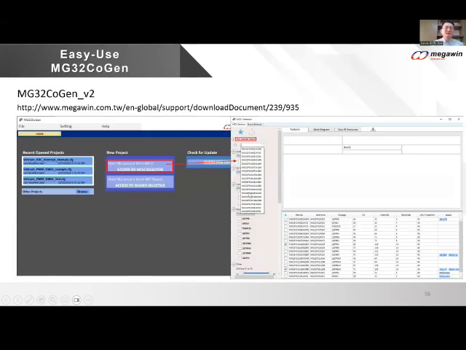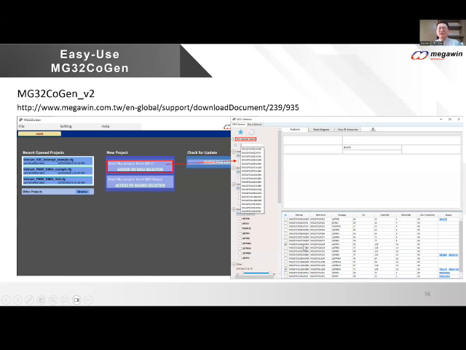So in the CodeGen, in the beginning we can select from all the devices listed in this area, and then you can choose which MCU.